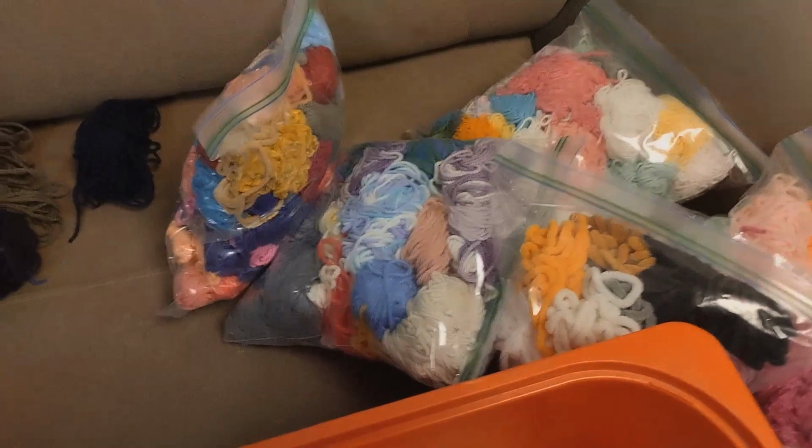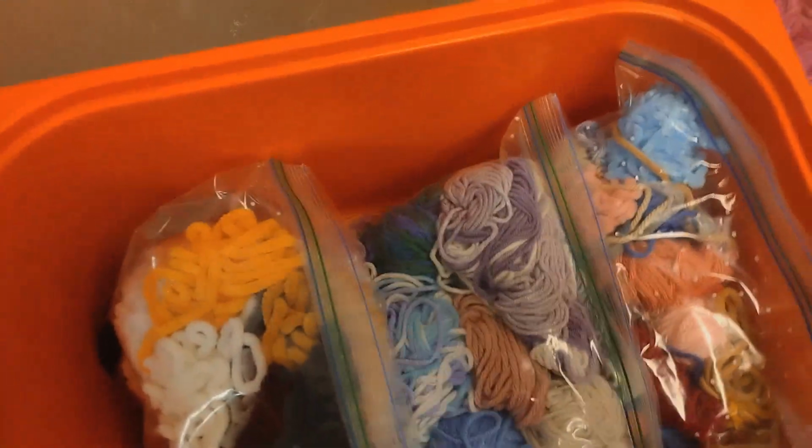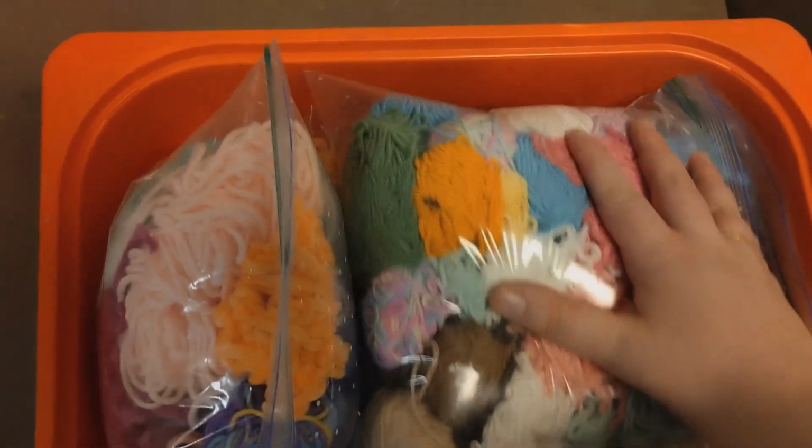Okay, so now I've got them all into these bags, which I'm going to put back here in this box, and hopefully decide what I'm going to make with each bag, with each type of yarn. Maybe a blanket, maybe a patchwork bag or something like that. I'm so happy I finally got this sorted out.